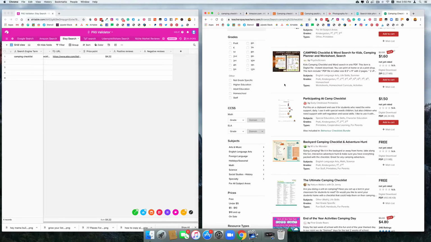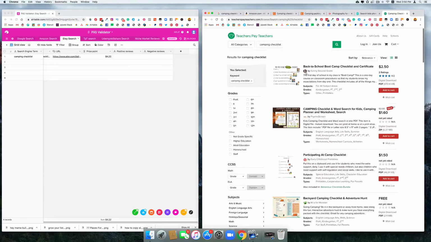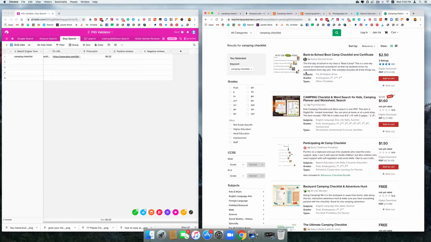So it might be that you thought about doing the camping checklist, but then when you see these sort of things on here, it might spark some other ideas on what you could include with your checklist. How could you make your checklist more valuable? You know, could you have a checklist just for the kids? Or could you include something else in the checklist which is missing in other people's checklists? Or maybe do a bundle of checklists? You know, it's endless when you start playing around with the different ideas. So anything that you think of as you're going along, write them down and keep them in the notes.